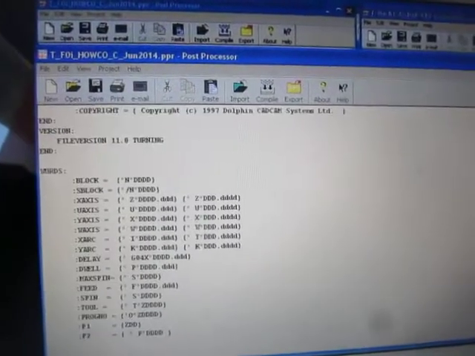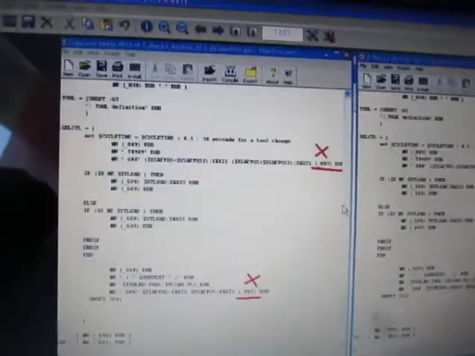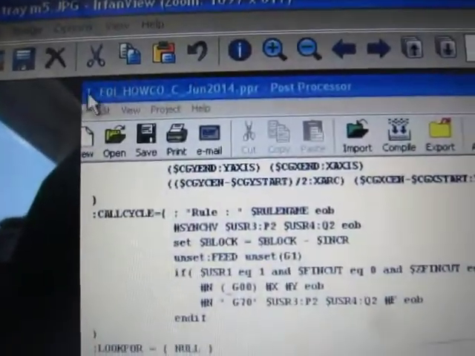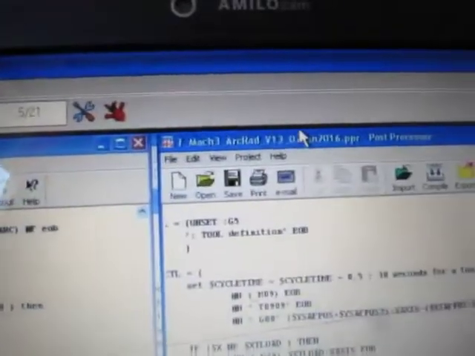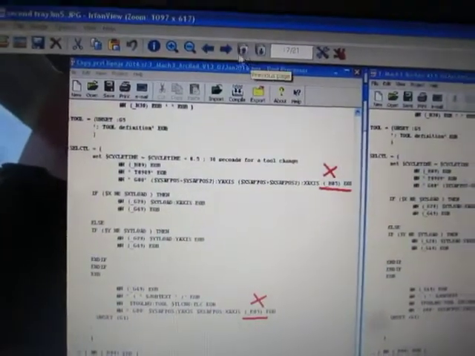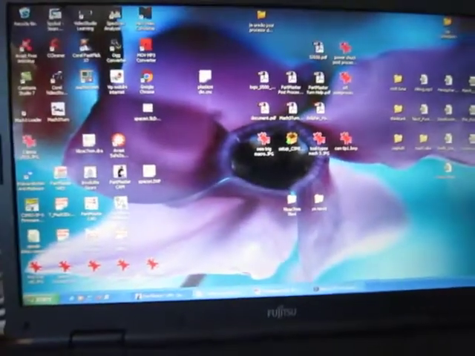But like I showed, I managed to adjust it. So that's it for now.